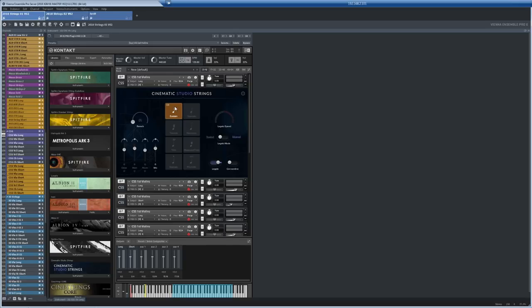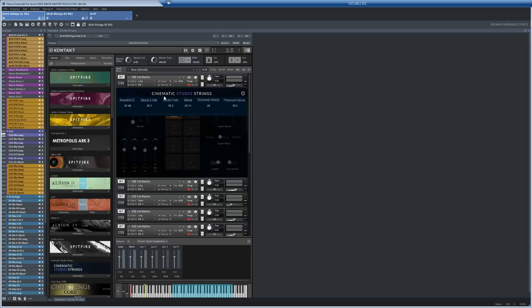But I love, first of all, the legato is probably the best sounding legato I've heard, hands down. I love the sound of the strings, how they're a little more intimate, and I can really hear the vibrato. I love that I have the vibrato actually set to CC2. Maybe that's the default. I'm not exactly sure.